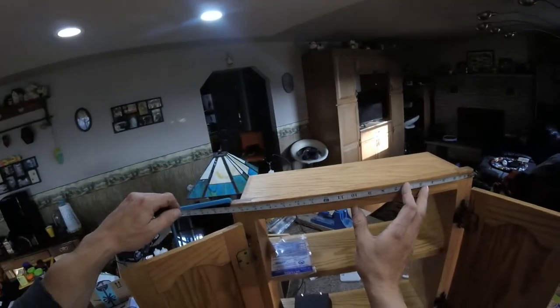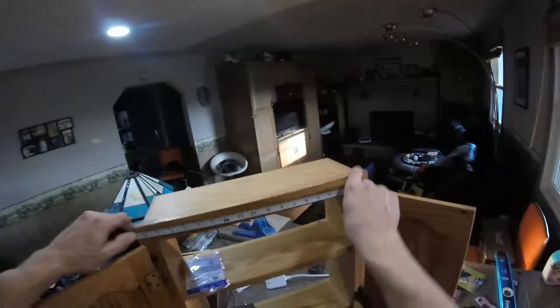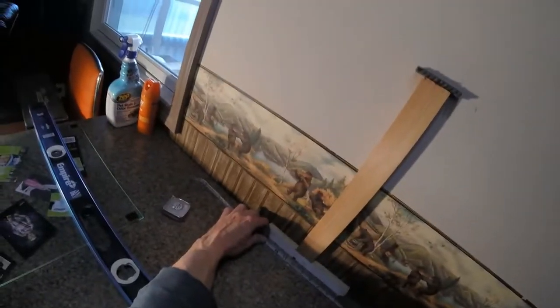Okay, so I measure real quick here. 13, middle of this cabinet, or sorry, it's 18 and a half. So, you don't want to add, just do this. 18 and a half, so 9 and a quarter. So 9 and a quarter. So, where's that 13? Just shy. 13, okay. So, around here, it gives me plenty of room, but I want it more over here.